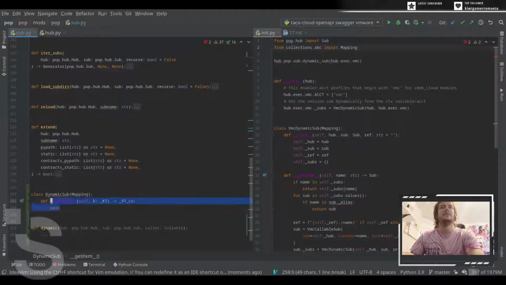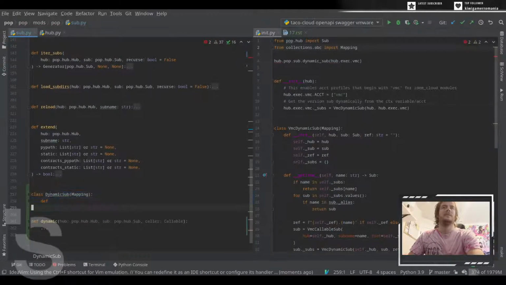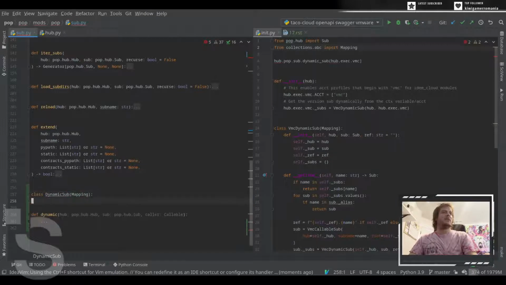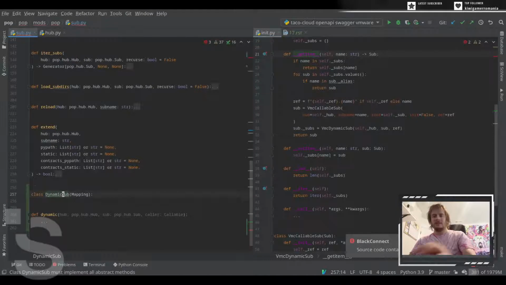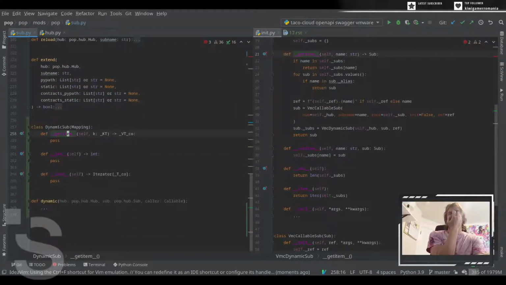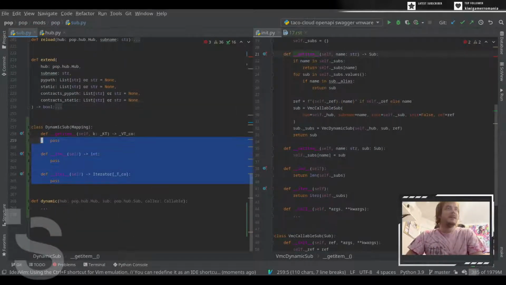Sure, whatever. Never mind, we actually are going to copy code. Oh, hold on. What are those abstract methods? There. This is what it takes to be a mapping. We don't need set item to be considered a mapping. Interesting.